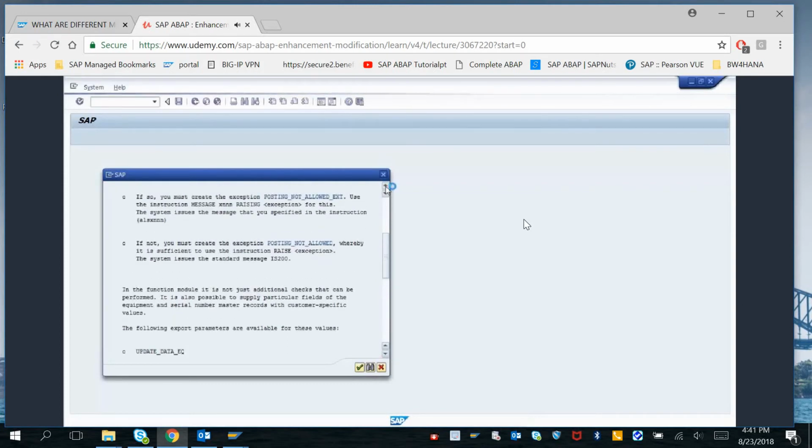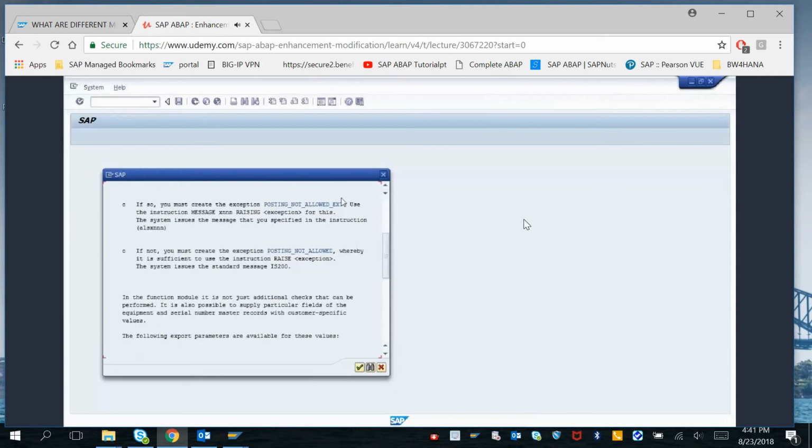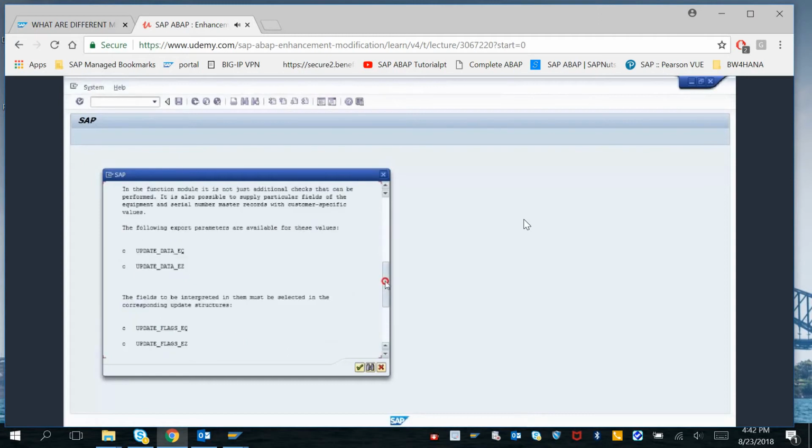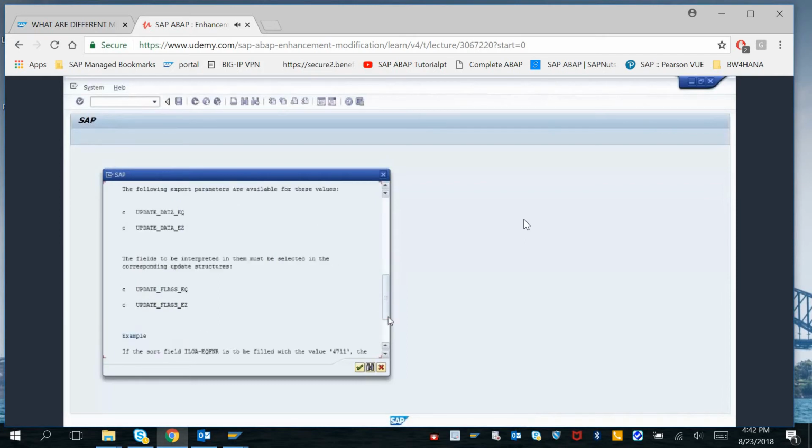We can show a message error by raising posting_note_allowed_extension exception or posting_note_allowed exception. We also can update or change the data of equipment.